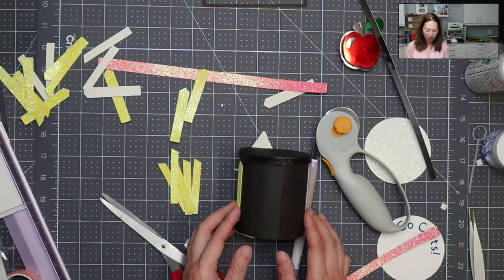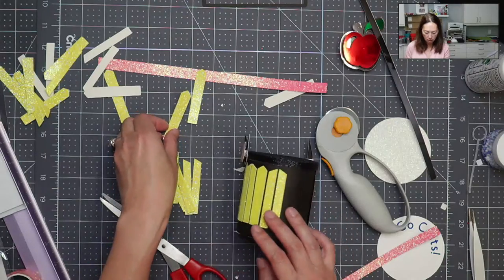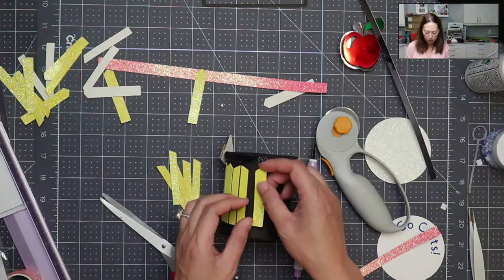Oh, I can see the two tails. Okay, so we've got, this one's gonna be this piece.